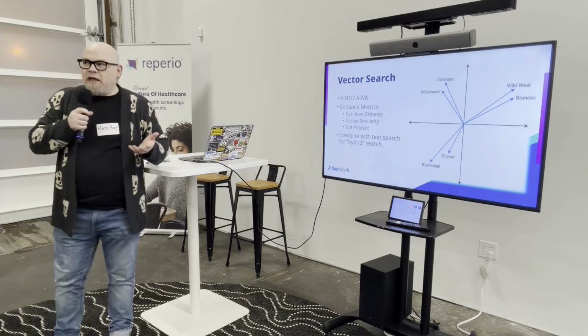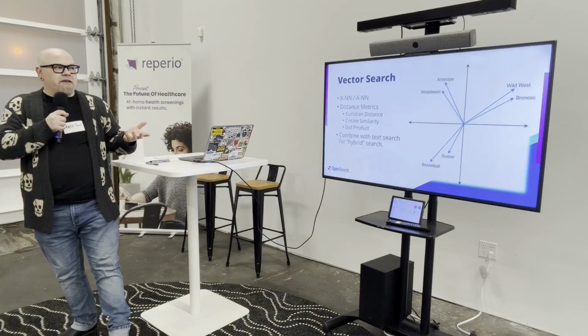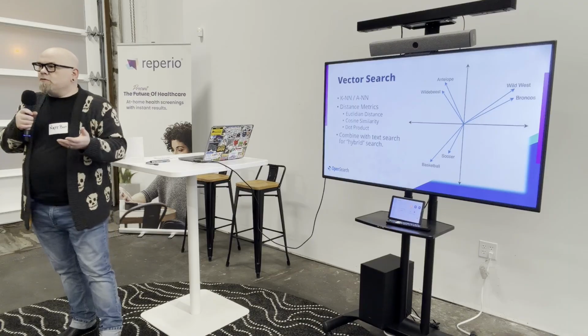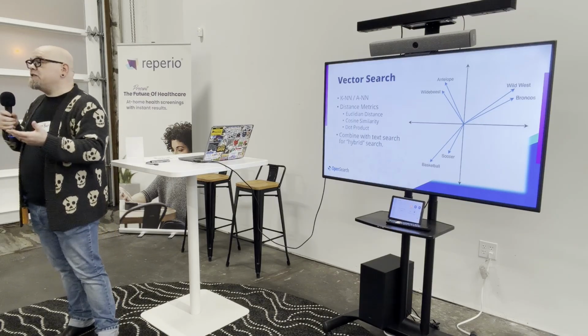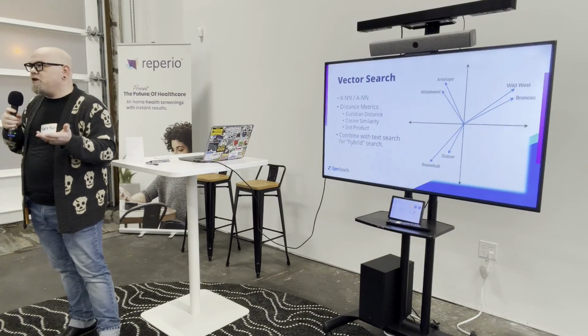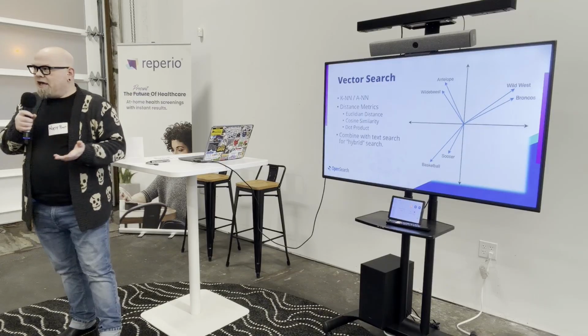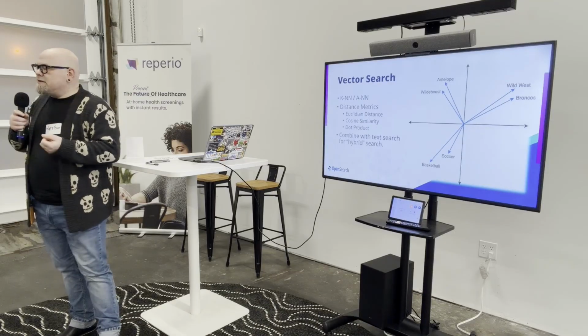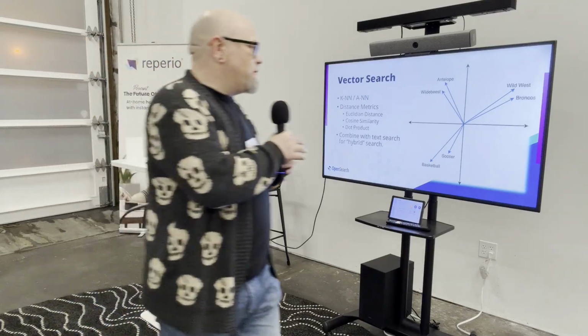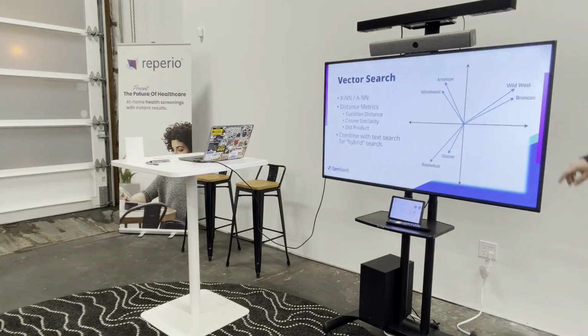So when these large language models try to characterize things, they use, let's just imagine, for simplicity's sake here, an X and Y plane, like in algebra or geometry. Things that are similar in semantic definition get grouped in similar places. So just for this example here, we've got Wild West and Broncos kind of grouped similarly in this graph here.